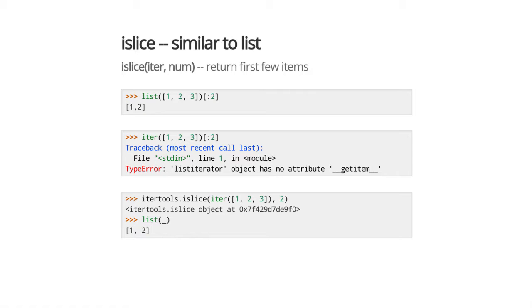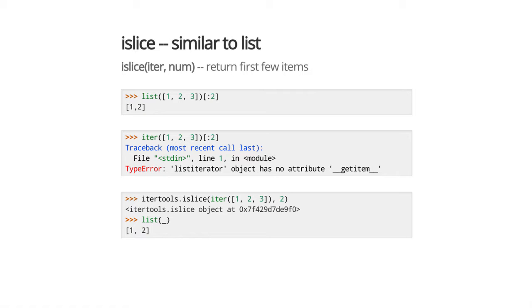Question? So the question is, can you use something like tee, which will copy the iterator? So therefore, you take one of the iterators, convert it to a list, and print it out, but you still have a copy of the iterator to use for your program. Is that what you're saying? Yes, I'm not sure. That sounds like a great idea. I think I'm going to add that the next time I give this talk. Because I've actually done this a lot. You print out your thing, it looks perfectly fine, but your program doesn't work. Because when you printed it out, it got consumed, and therefore it's gone.